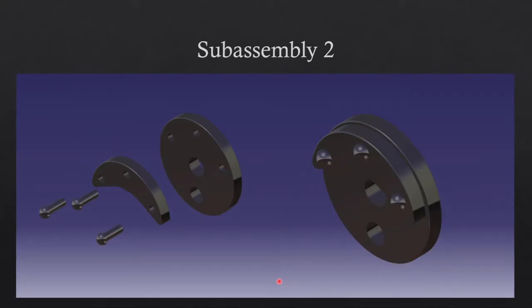The crank plate sub-assembly was provided as a single part in the drawings, but it's actually made up of five different parts, so they created a sub-assembly for it to avoid managing all those individual parts. This sub-assembly was particularly easy, as three of the five parts were just pins.